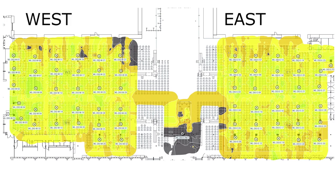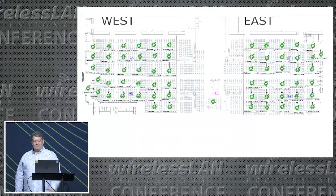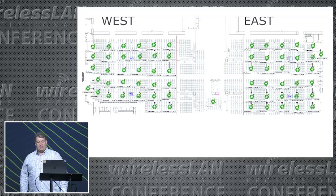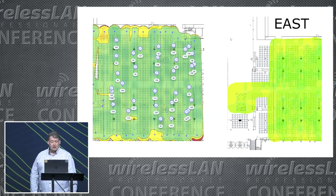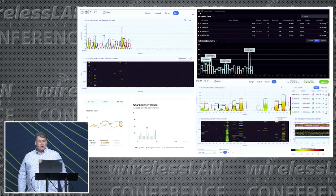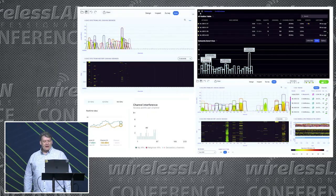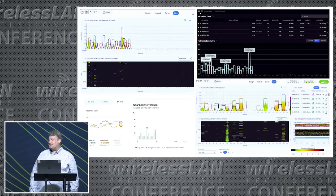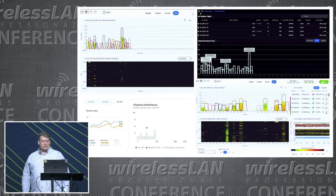Luckily I'd written that macro, and we were able to push out the configuration. There is a really nice little visualisation in DNAC where you can show power in dBm, so you can check that your macro actually worked. We did the survey in two products and it looked really, really good. We did have an issue in the first semester exams where Ekahau wouldn't show the non-PSC channels, but that bug was fixed, and in semester two it worked really well.